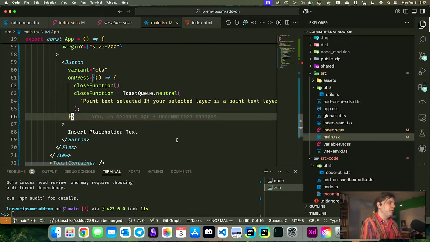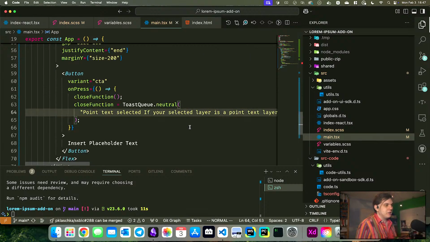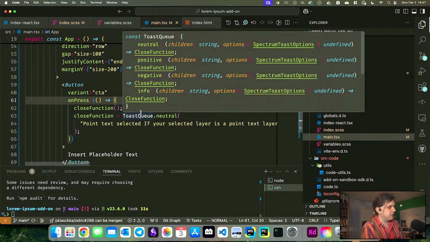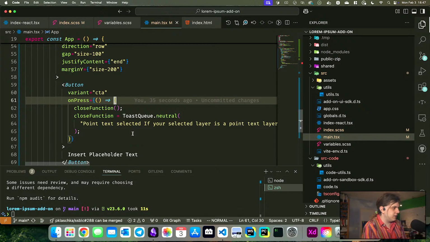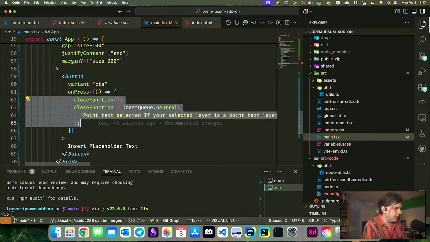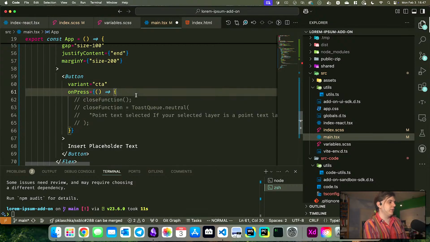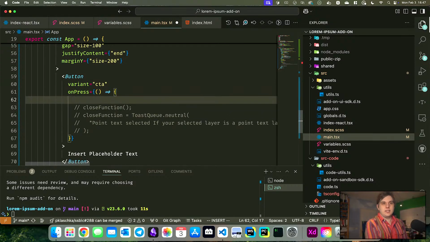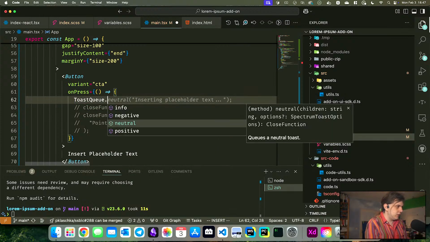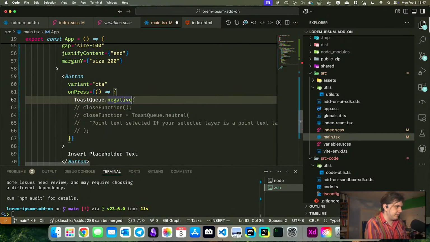And then, of course, we can also just have our selection errors handled that way as well. So, for example, if we now said, hey, we didn't have a text node selected in this case, let's just say toast queue dot negative.